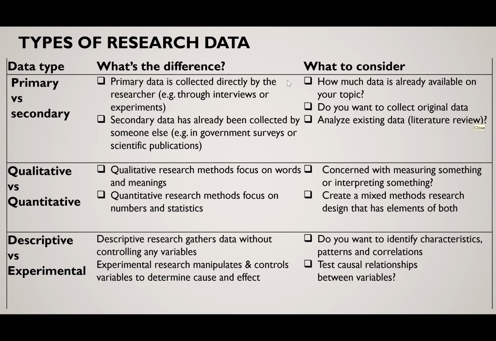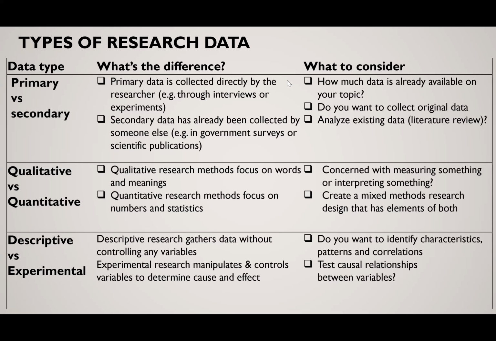For example, you know the government does a census every year or every 10 years. You don't need to do a census yourself because that takes lots of resources. But if the data is available, you go and take it from the resources. And there are many resource organizations, governmental and non-governmental. Okay, thank you. The qualitative is you cannot test. Quantitative, you can test. You can do test analysis.